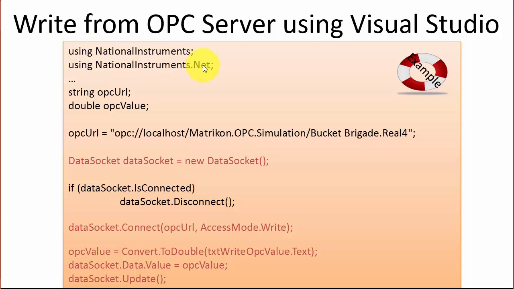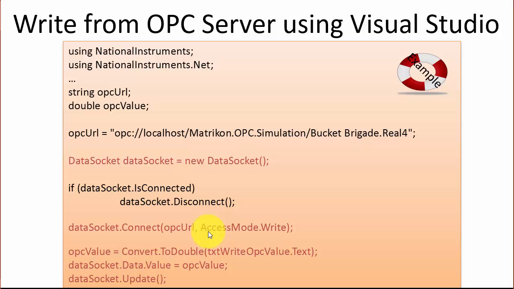namespaces and assemblies, and we need to specify the OPC tag like this, and then we connect to the OPC server, but in this case we use the access mode write.